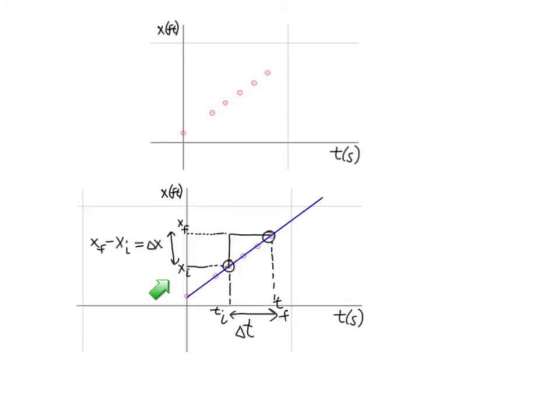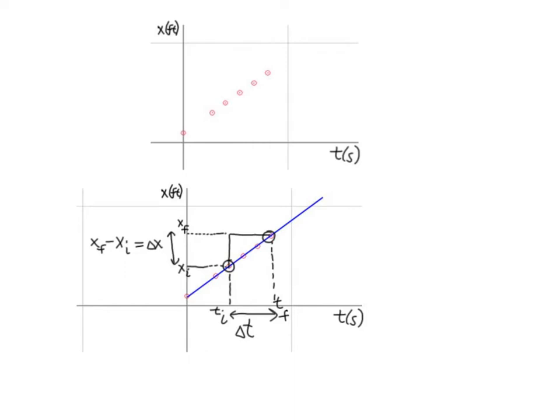Here is the same picture with the best fit line drawn on the graph and the data points selected to calculate the slope. And as you've probably done in math class, calculating the rise over the run for these two data points will generate the slope.